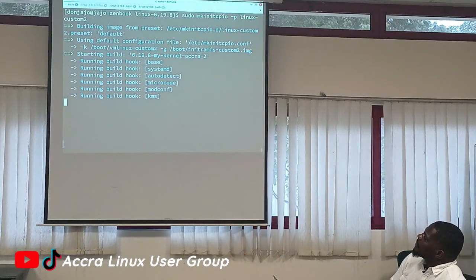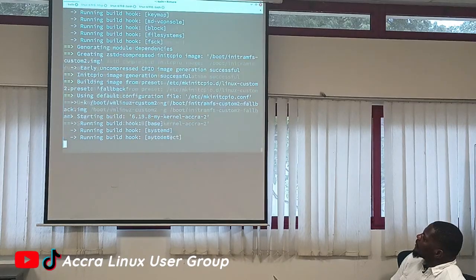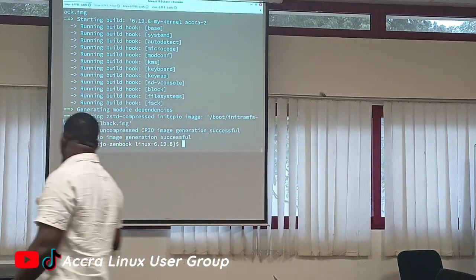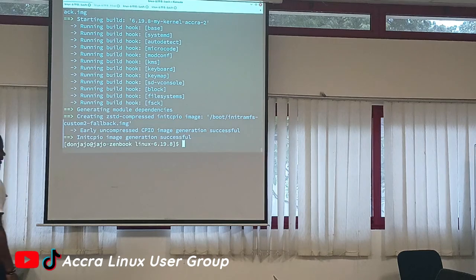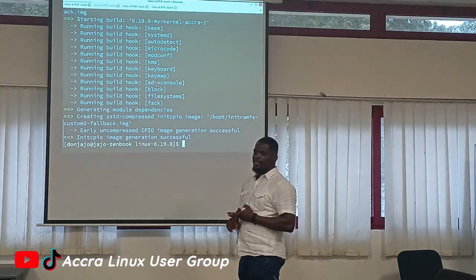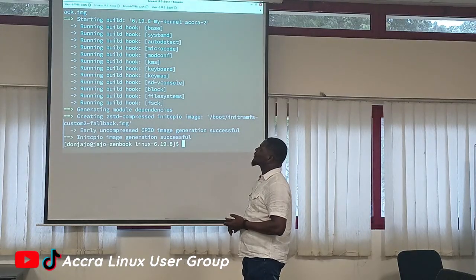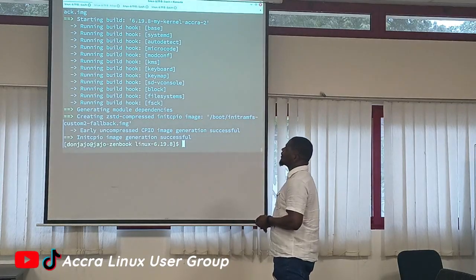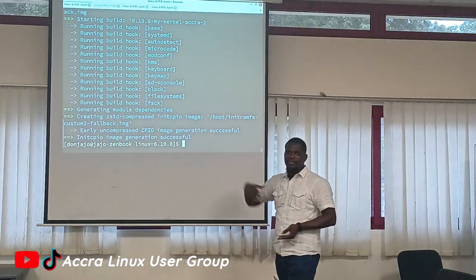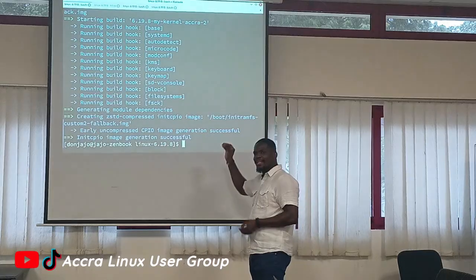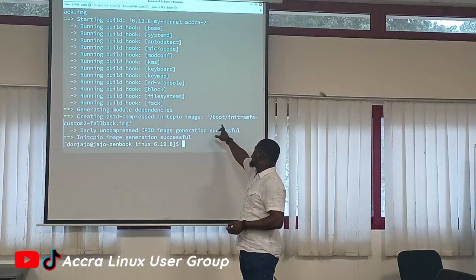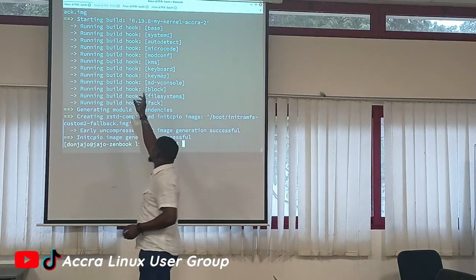You see that it's building the image from presets. I'm building everything. It's done. The init file system has very small features. You see that it's running build for base. systemd is needed to boot. The base is in the autodetect. Microcode is needed. modconf is needed. KMS, keyboard, keymap, block files. These are all drivers it needs to actually find the kernel. So it builds a very small kernel itself that it runs to find the kernel itself. It boots the output to this place. This is the fallback. The other one is at the top.